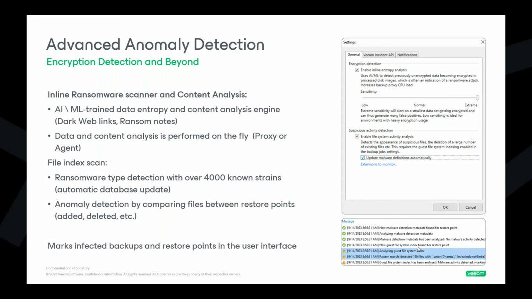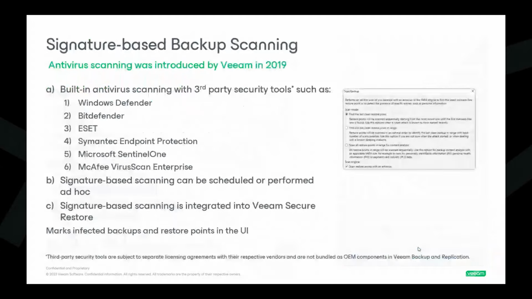When it comes to file indexing scanning for onion link detections or ransomware notes to be detected, this is what suspicious activity detection is. Now I'm crossing one limit: when I'm going to the hypervisor, I'm crossing one line. When I'm going inside the guest OS, I'm crossing another line. This is nothing but your content getting scanned. So you need to provide that much privilege to go inside. After that, the scanning will be done. That's our job, right? So this is what is available in the advanced anomaly detections.